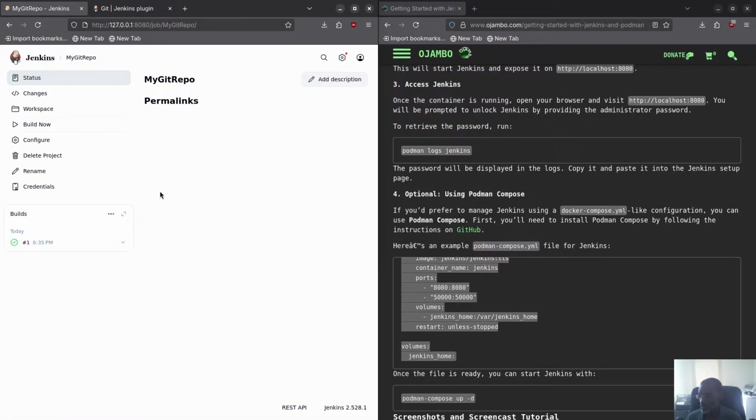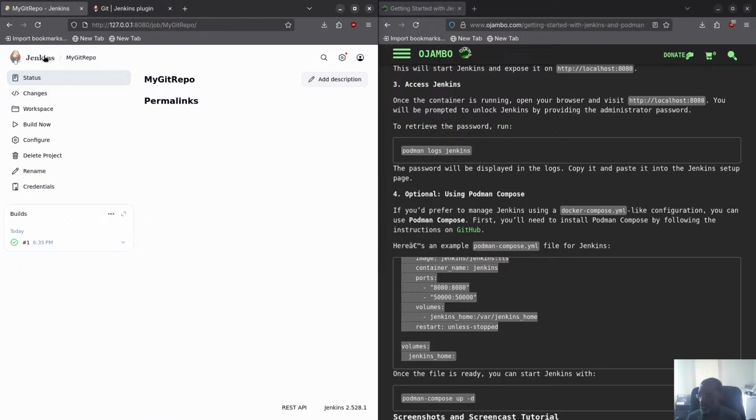Okay, and you see today. I don't know where that. Okay, I guess I should have looked at the time. That is weird. So we can look at the console output. We can also delete it, or we can look at the changes and console output.